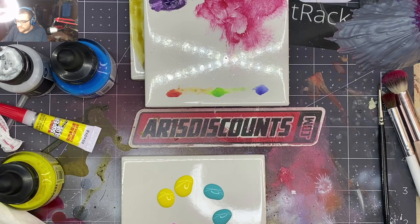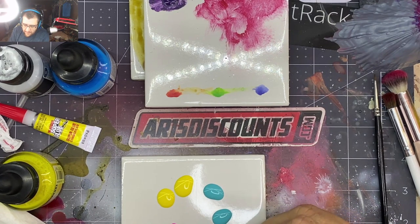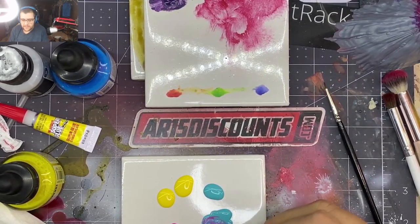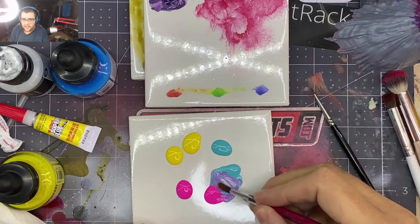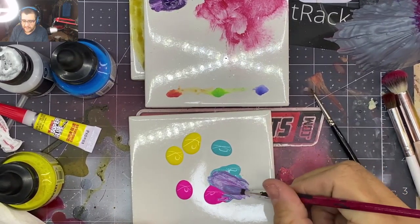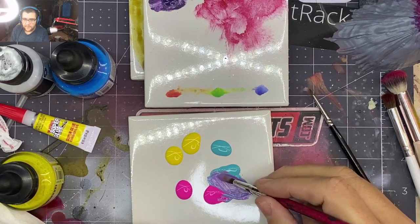So what we would do is we could still mix these together and get colors out of them, but the thing is, they're going to be the pastel versions of those colors. Like right here is the cyan and magenta. We're getting a pastel-y blue right before it turns purple.